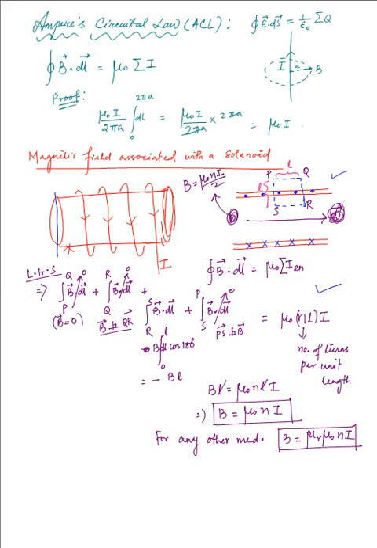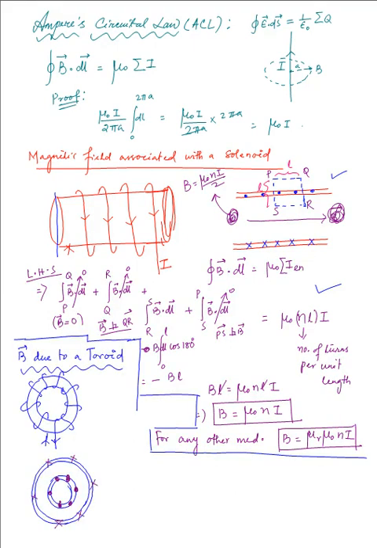So let's see what we have in case of a toroid. A toroid is basically, if you consider the ends of the solenoid to be connected, making it a circle instead of a linear arrangement, that is what we get in case of a toroid. So you can refer to the figure over there, more or less the case where we consider a tube, those found in the swimming pools, and the wires wound around the tube.